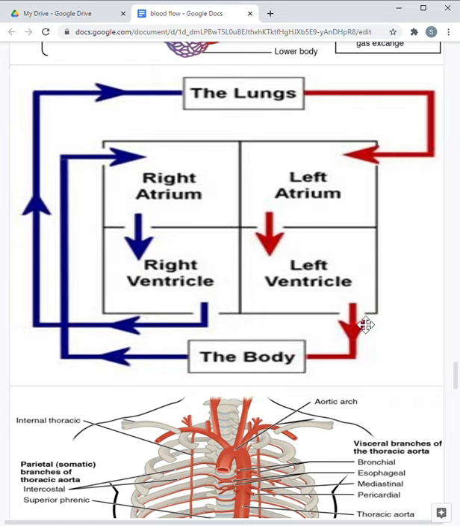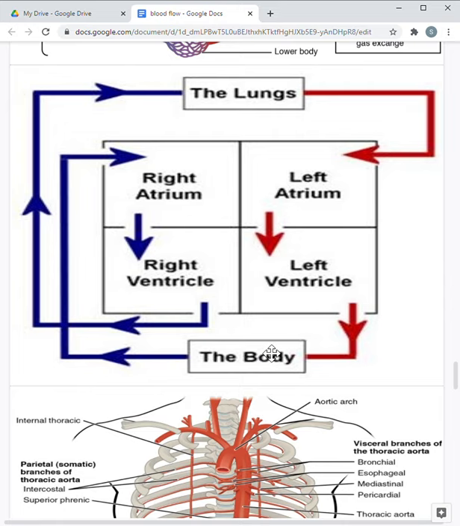And then from there, it goes out of the aortic arch, and then it's going to go through your body. It's going to cycle in all that oxygen, remove all the waste and the carbon dioxide, and go from the capillaries into the veins and then back into the right atrium. So that there is the pulmonary, going from the heart to the lungs, and the lungs oxygenated back into the heart to be circulated through systemic circulation into your body.